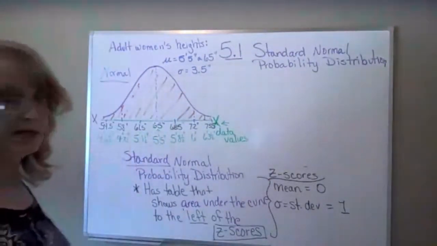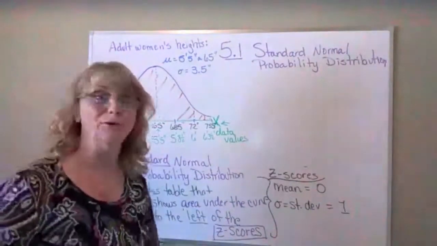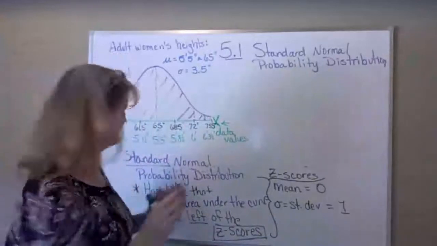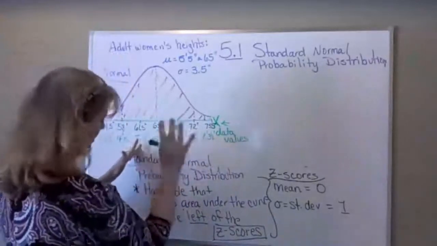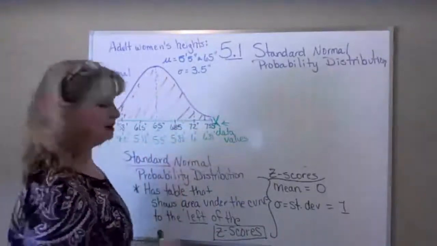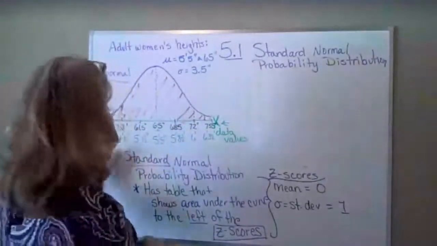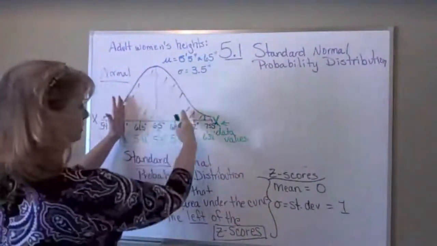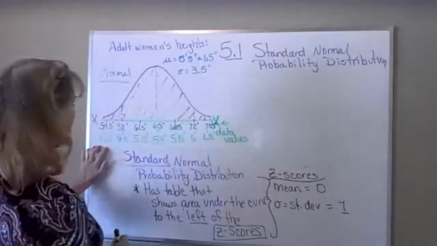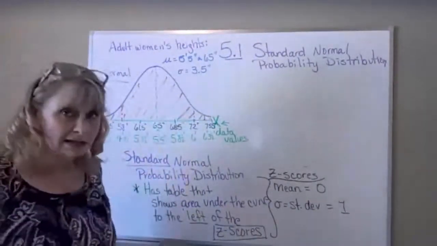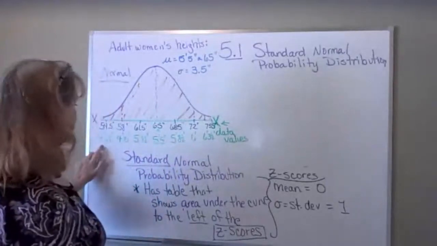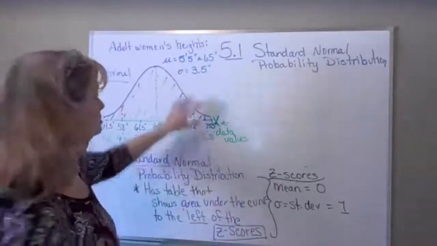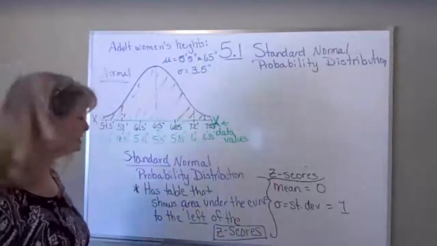So just to give you an idea of what this would mean using the empirical rule, which we've talked about before, this would mean that we would expect 68% of all adult women to be between 5'1" and 5'8" about. We would expect 95% of adult women to be between 4'10" and 6 feet tall. And notice if you looked at the area under the curve, that would be quite a bit of the area. And then we would expect almost everybody, 99.7%, to be between 4'6", which is about 4.5 feet, and 6'3". Remember, this is women. So that's based on actual statistics.